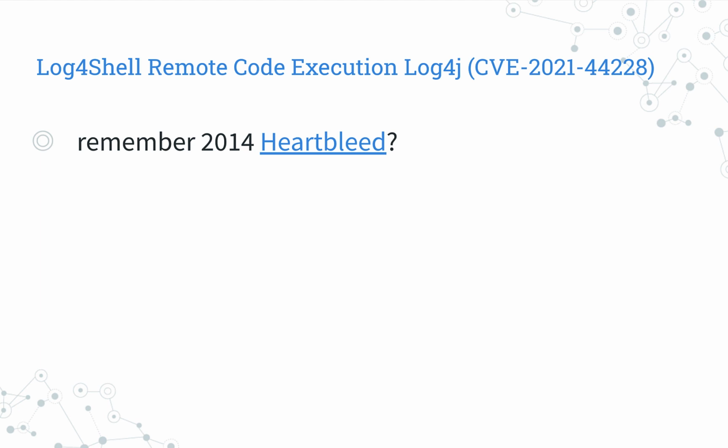At the time, the flaw allowed reading confidential information, allowing the hacker to trick a vulnerable web server into revealing encryption keys. Back to the present.